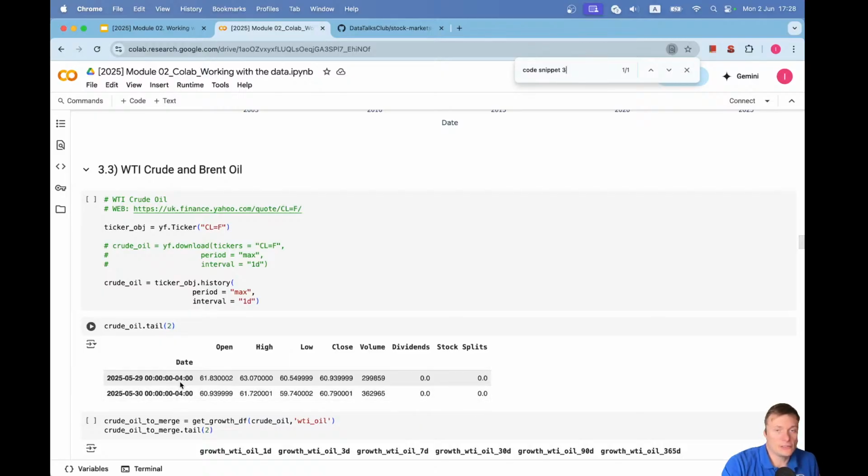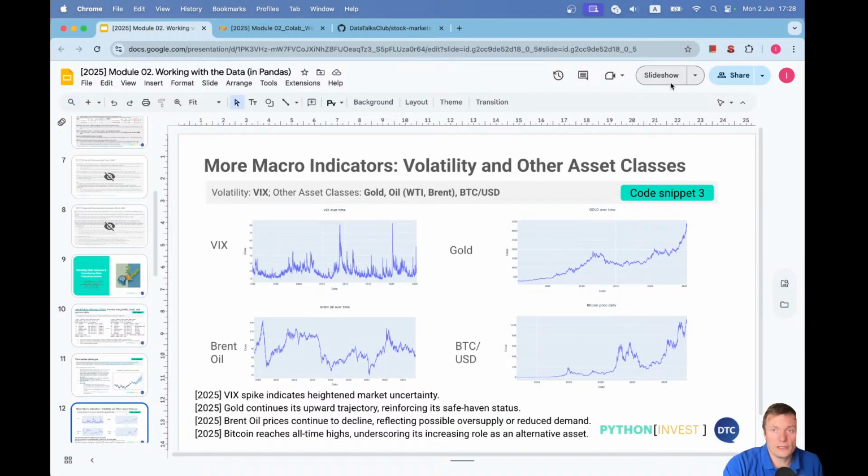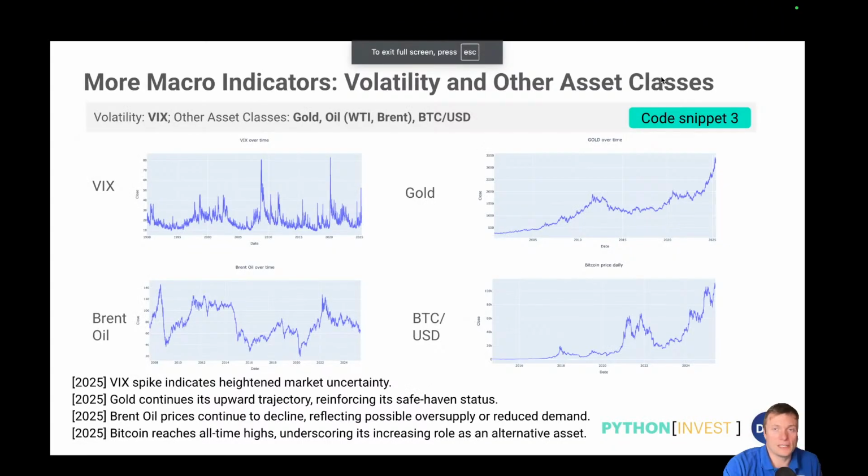Normally we download the data, we check this data in a data frame, and we show some visualization. What happened last year, and how do we extend the data that we currently have?